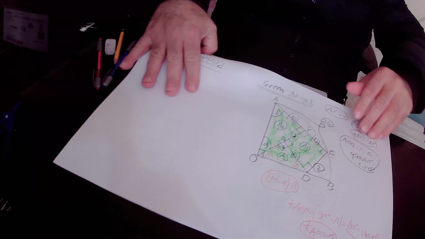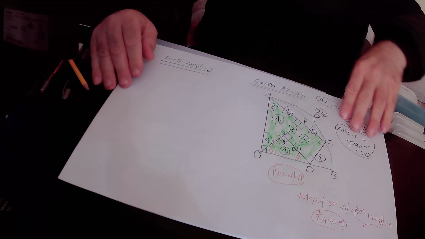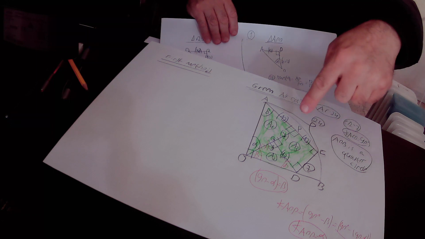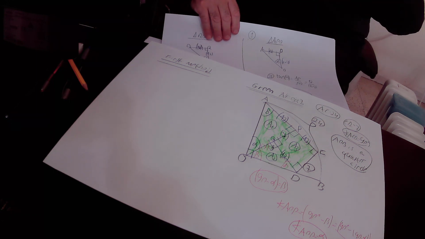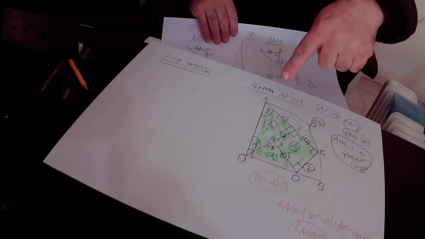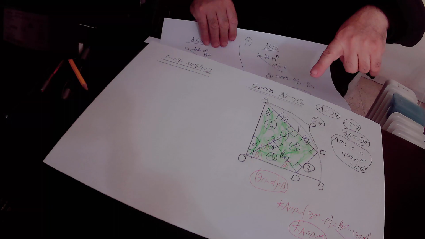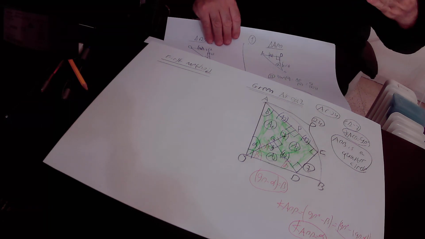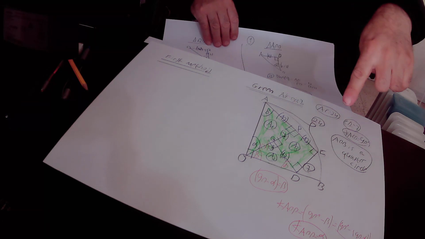In this lecture we found the area of this green shape. So in the domain we have a quarter circle AOB. AOB is a quarter circle. Inside the quarter circle we have quadrilateral AODC. Our mission is to find the area of this quadrilateral. It is the green quadrilateral AODC.